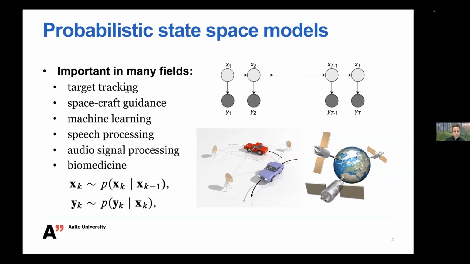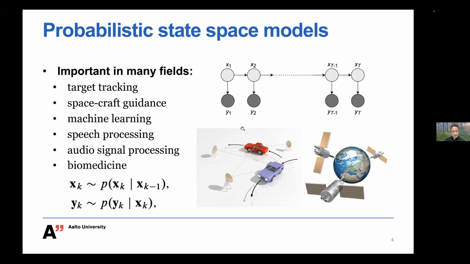For example, in target tracking, over here we have a toy example, but it's quite realistic: we have 2 cars moving, and then we have multiple radars which measure, for example, the distance or direction or both. The movements of the cars can be modeled with the dynamic model of the state space model, and the radar measurements can be modeled with the measurement model, which is also part of that.